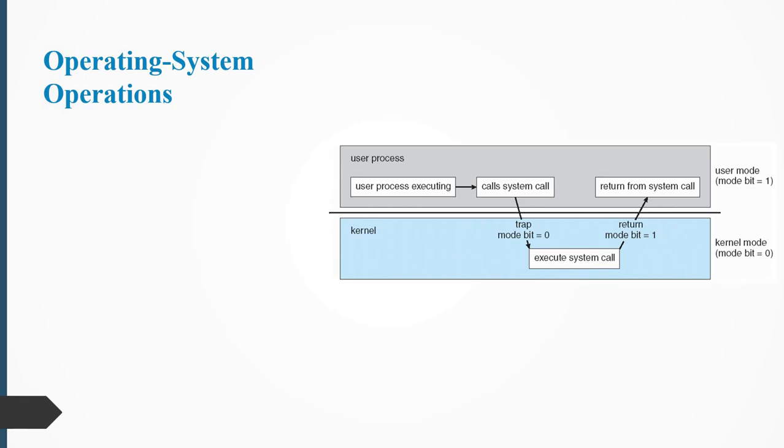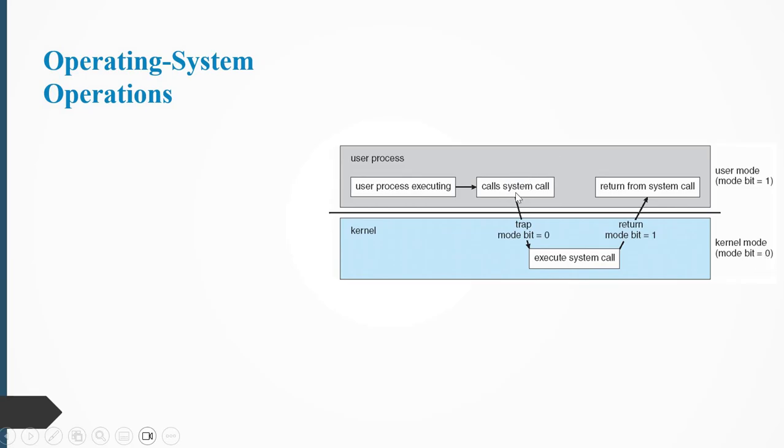Now, once the user initiates the system call, it is transferred through the mode bit. The mode bit helps us indicate whether the program is working in user mode or kernel mode. The mode bit has two different values: 0 and 1. If it is user mode, the mode bit value is 1; if it is kernel mode, the mode bit value is 0.